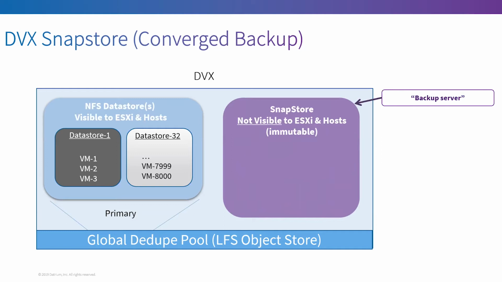So this is just a good way to post that here. But basically, these two things live in the same globally deduped log structured file system within the DVX, but the snap store is never presented to ESXi. It's never presented to the host. In fact, it's never presented anywhere.